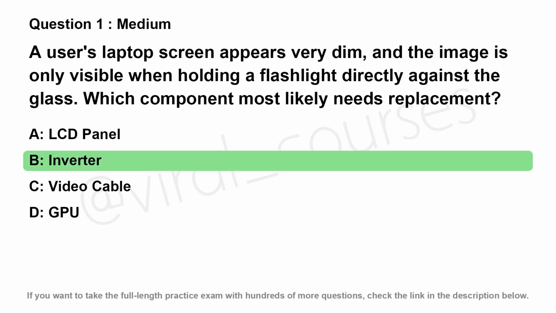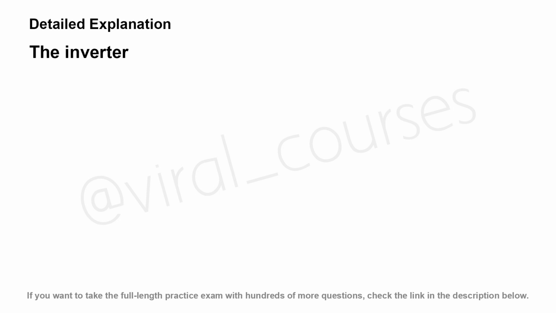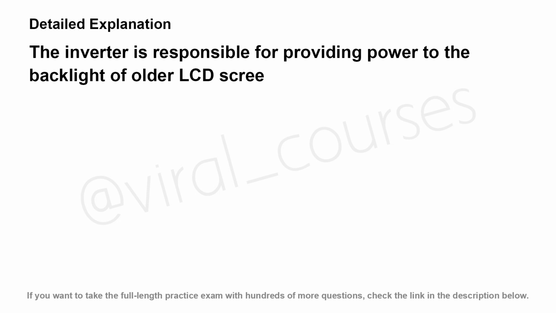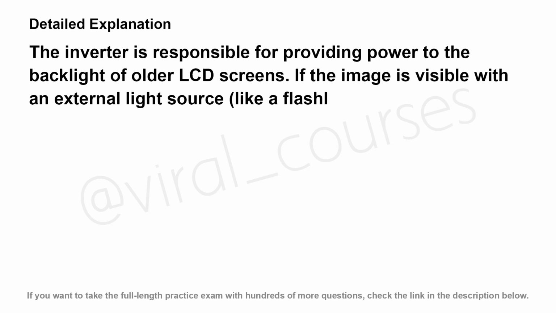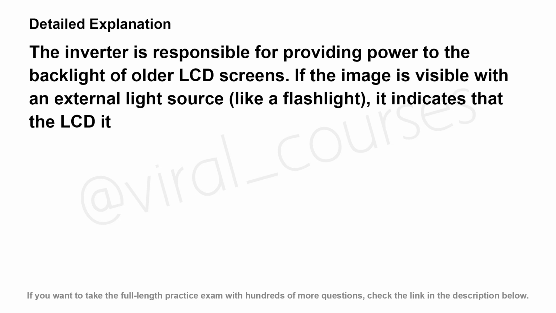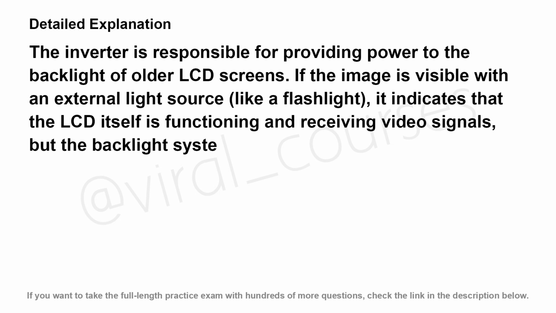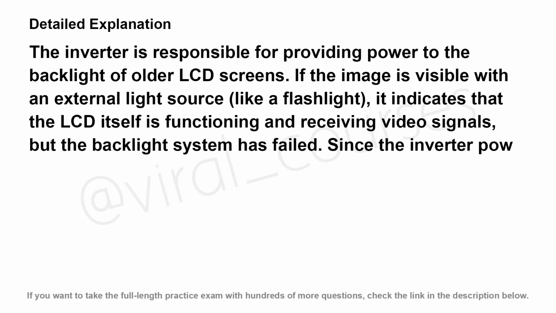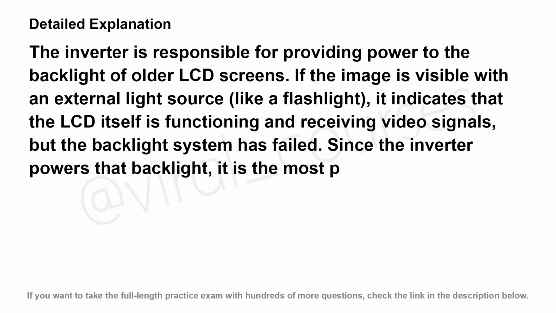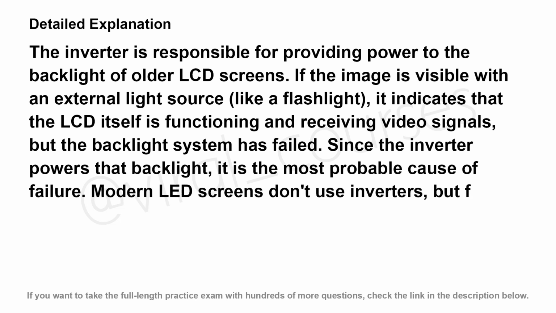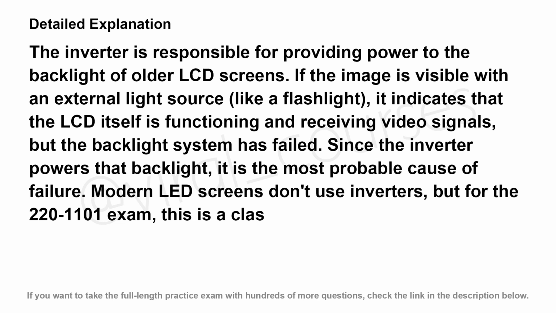The correct answer is B. The inverter is responsible for providing power to the backlight of older LCD screens. If the image is visible with an external light source, like a flashlight, it indicates that the LCD itself is functioning and receiving video signals, but the backlight system has failed. Since the inverter powers that backlight, it is the most probable cause of failure. Modern LED screens don't use inverters, but for the 220-1101 exam, this is a classic troubleshooting scenario.